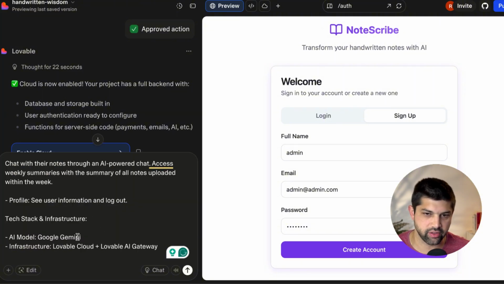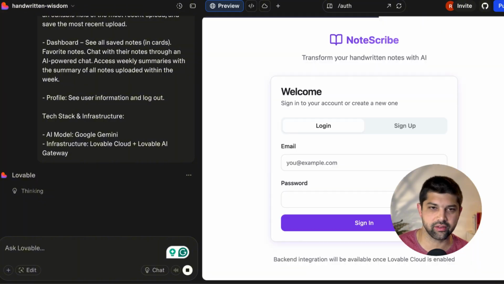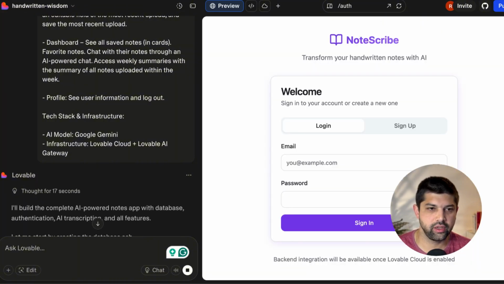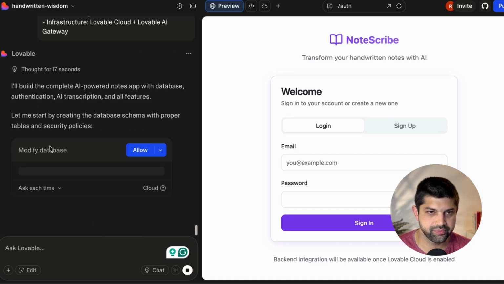Let's try again. So I think that this way it will just go ahead and create all the tables and everything I need because it already has the front end implemented. So I think it's going to figure this out and it will try to implement all the backend functionality. Okay, authentication, modify database. Yep, I will allow it.